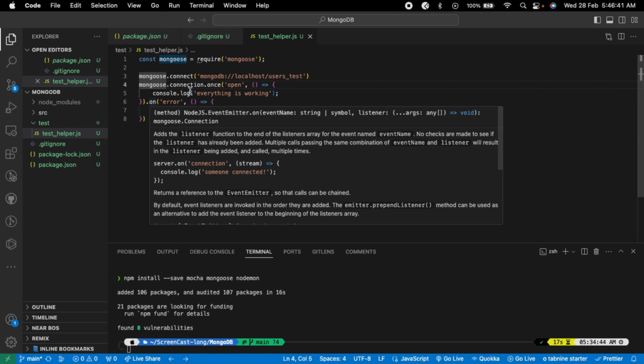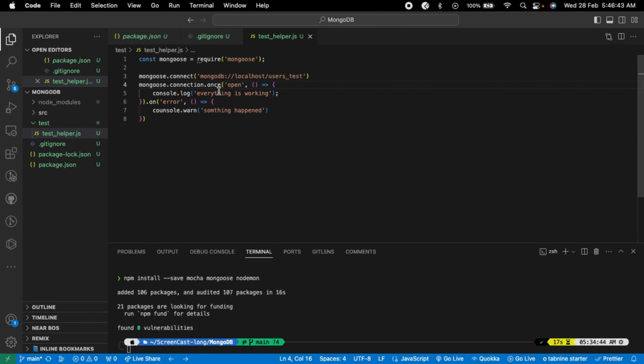So the .once is waiting for Mongoose to emit this open event, and once that is done, it runs this line of code. It just logs to us that everything is okay. And the on here is waiting for Mongoose to emit this error event, and once it does that, it's going to run this function.